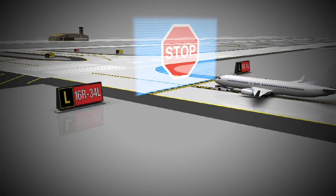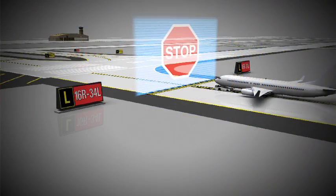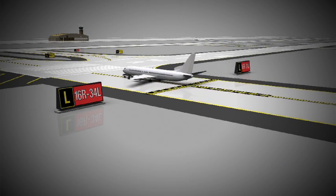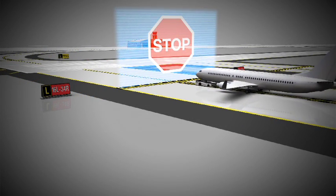When the area is clear and ready for movement, air traffic control will say: 'Tug one, cross runway one six right, hold short runway one six left.' The tug operator will repeat the command back exactly as instructed: 'Tug one, cross runway one six right, hold short runway one six left,' and immediately start moving. The tug operator proceeds across runway one six right to the next hold position and stops, since our illustration uses parallel runways common to many airports.